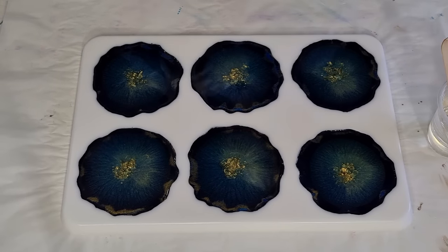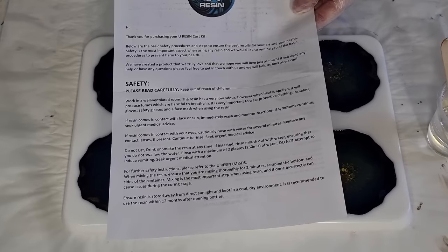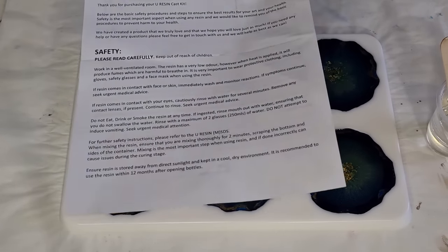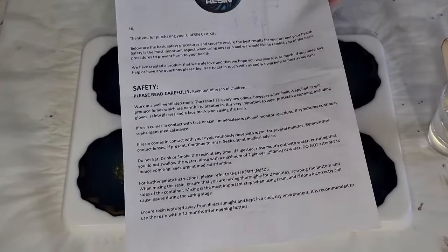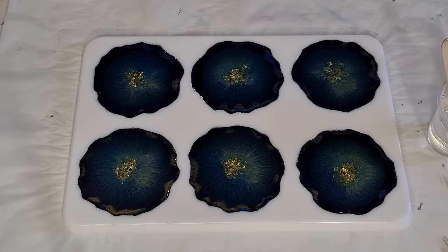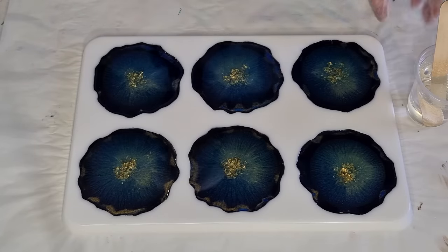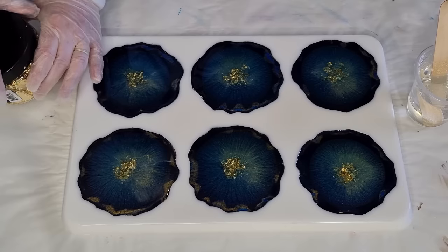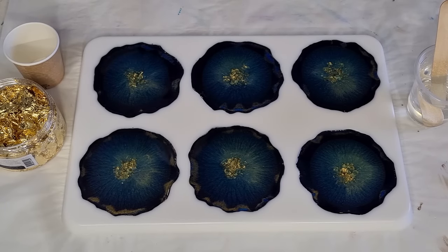And the other thing that's really, really good about this is if you jump onto your resin website, the resin cast, I'm using the cast, Geode Resin cast, because they've got quite a few, but this is the casting one, which is good for coasters. It also is heat resistant to 110 degrees Celsius or 230 degrees Fahrenheit. So you get all that with it, curing time, so great information. So yeah, having a go at Geode Resin. And I thought because it's a nice thin resin, it should give a nice coat. And also the bonus is you can put a hot cup of coffee or tea on these coasters, which, if you're going to do coasters, you kind of need them to be heat resistant. Otherwise, what's the point if you can't use them, is what I say.